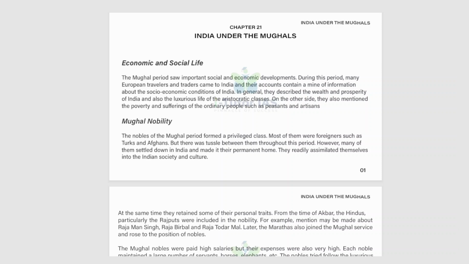So, India under Mughal rule: the time period was already discussed in the last class, so please refer to that if you missed it. The time period of Mughal rule is 1526 to 1857. It was pivotal in history for establishing unprecedented political unity, a centralized administrative system, that is Mansabdari, and immense economic prosperity that made it a global manufacturing hub.